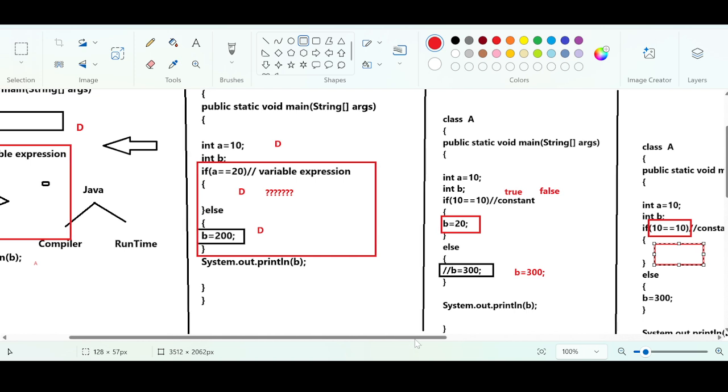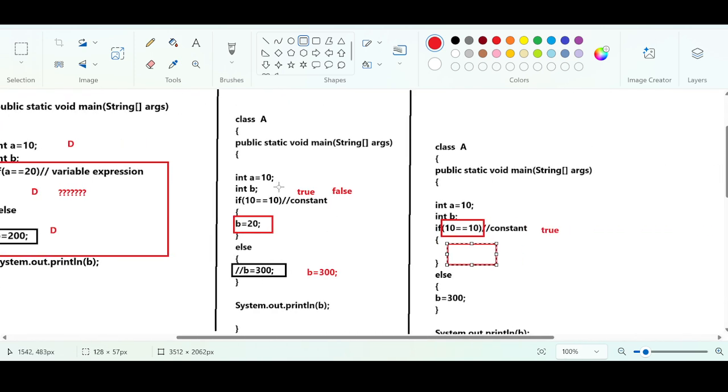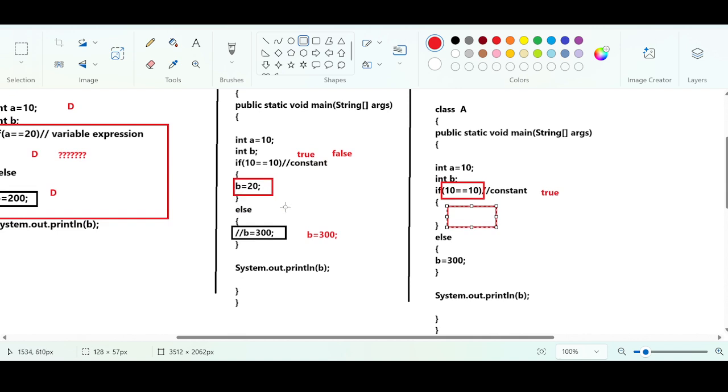And the third thing is, if it is a constant expression, you can keep it in the if area, or else you can keep it in the else area, but make sure that the boolean expression that is getting returned by the if block will be mapped to the respective area. If it is true, it will try to find whether there is any value in the if area. If it is there, no issues. If it is not there, there will be a compile time error. That's why there is an either-or situation here. But that either-or situation has to match the equivalent conditions. If it is true, definitely there has to be a value in the if condition. If it is false, definitely there has to be a value in the else.